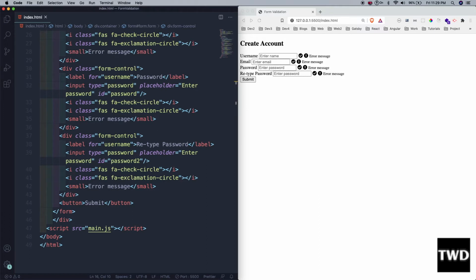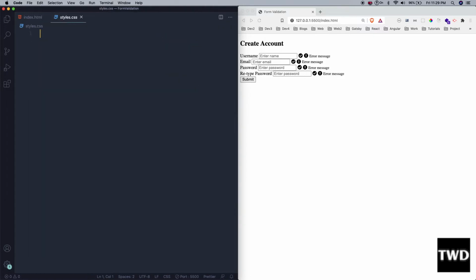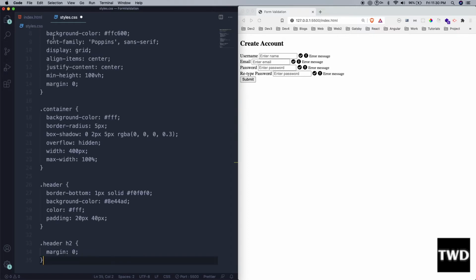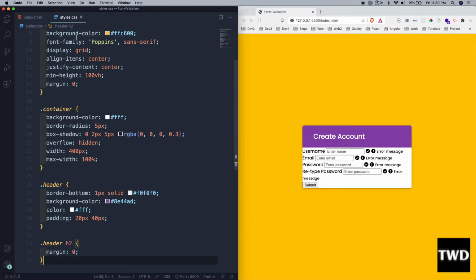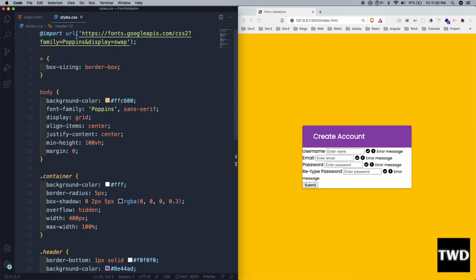After that, we are going to come to styles.css. Here also I'm not going to type much, but I will explain, because this is again a JavaScript project, so we are going to concentrate on the JavaScript mainly. So let me save it and see. Yeah, it is already there.